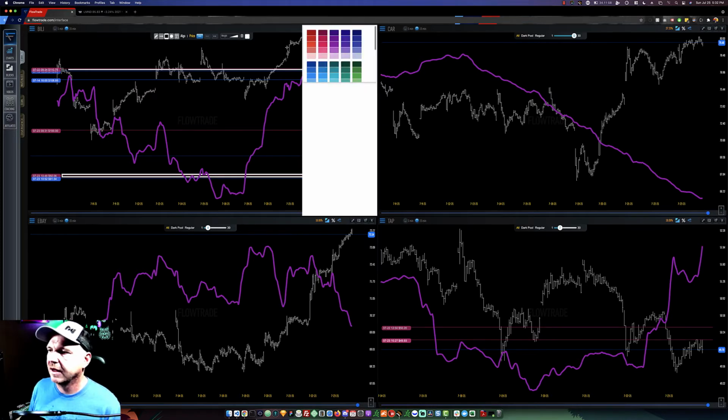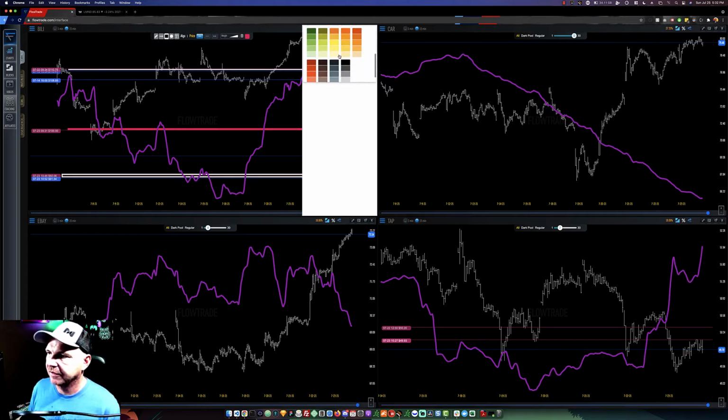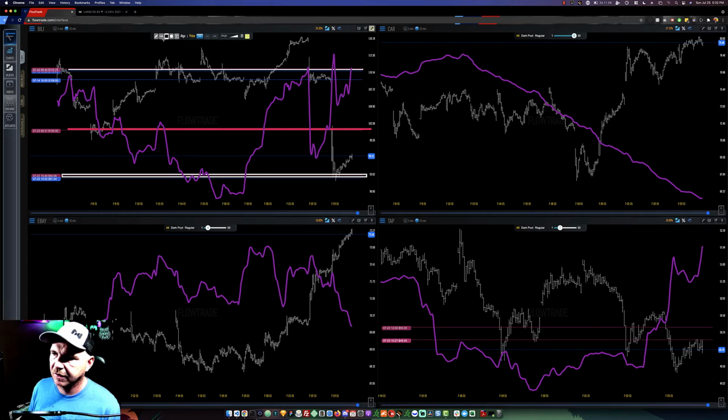All right, regardless of that, it looks as if BILI, B-I-L-I, has a regular block trade level coming in here, and it appears that there's a gap that's going to need to be filled. So I'm going to go ahead and mark this up with this yellow color. We've got the algo net buying, right? The algo is pretty much vertical. I'm looking at this nice strong uptrend support. There is a gap that needs to be filled coming in right here, right? That gap's going to need to be filled, and we've got one more little dark pool level coming in at 108.85. That's going to be our target from 95.